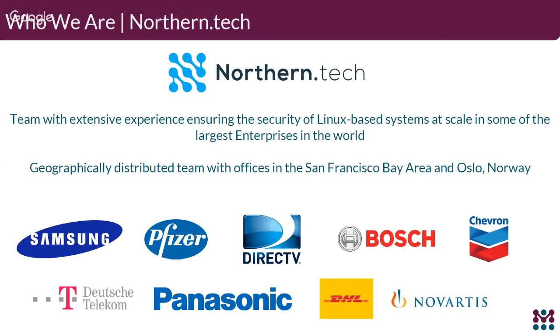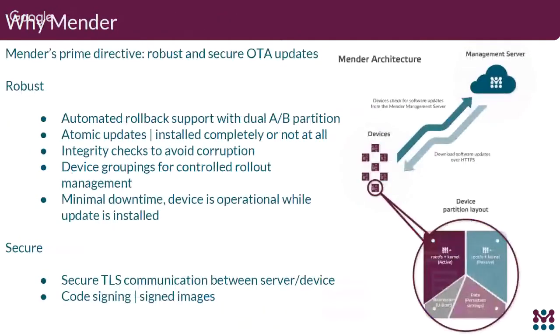And just a quick note on who we are. The commercial entity behind the Mender project is Northern Tech. So we're a team with extensive experience ensuring the security of Linux-based devices and systems at scale in some of the largest organizations in the world. And we're a geographically distributed team. We have offices in the San Francisco Bay Area and Oslo, Norway. And here you can see a snapshot of our customers. And why Mender? I'll go ahead and leave this to Drew.